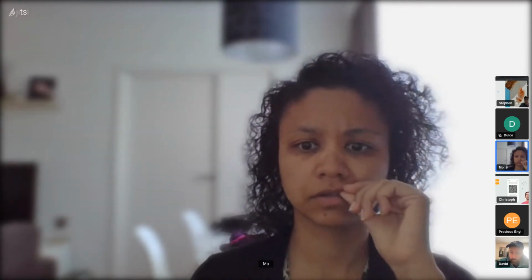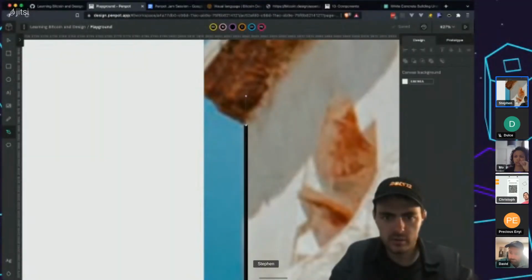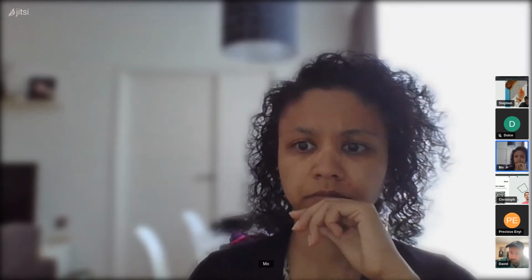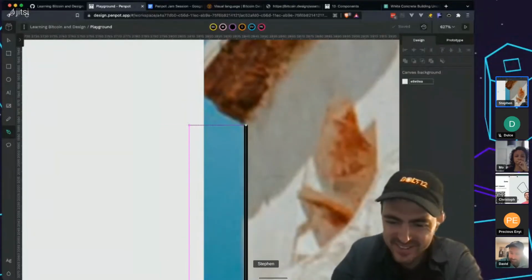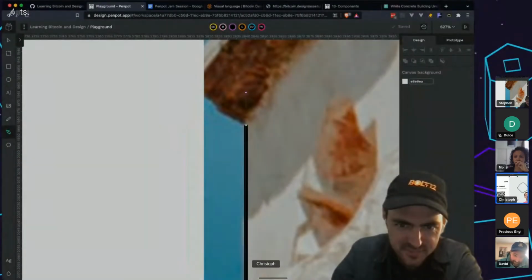Let's see if I hold down Command. Same. If I hold down Option, same behavior. Control, same behavior. Shift, same behavior. Tab. No, it worked. But it works well for me here.